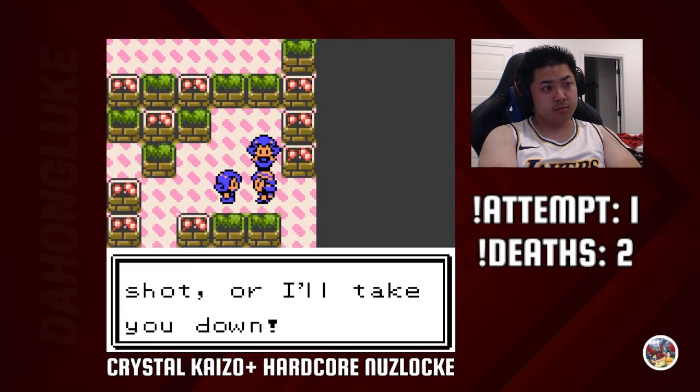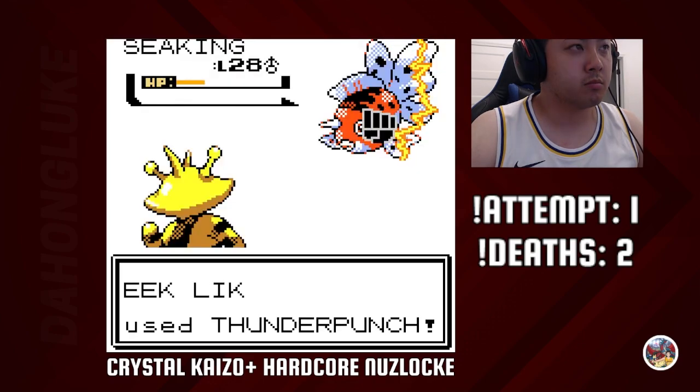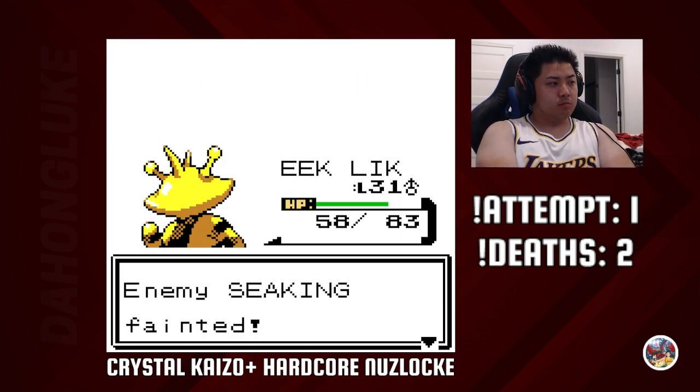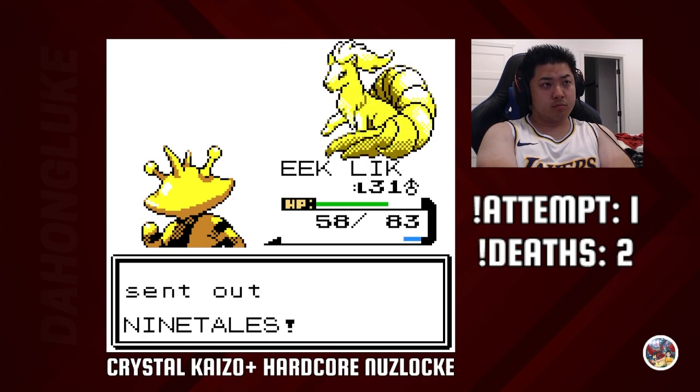The next trainer is up. She leads with Seaking, so I immediately switch to Gator, who chips it down before Electabuzz cleans it up. Quagsire solos the Ninetales, although I do experience a really insane sequence as shown here.